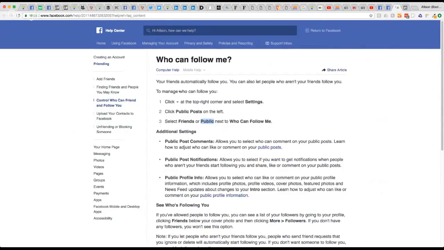If you're using Buffer to post to your personal profile, first, take a step back and decide, is a personal profile really right for me? If not, switch over to business. If it is, then maybe you want to just open it up to let people publicly follow you, and then, of course, encourage follows in that way.